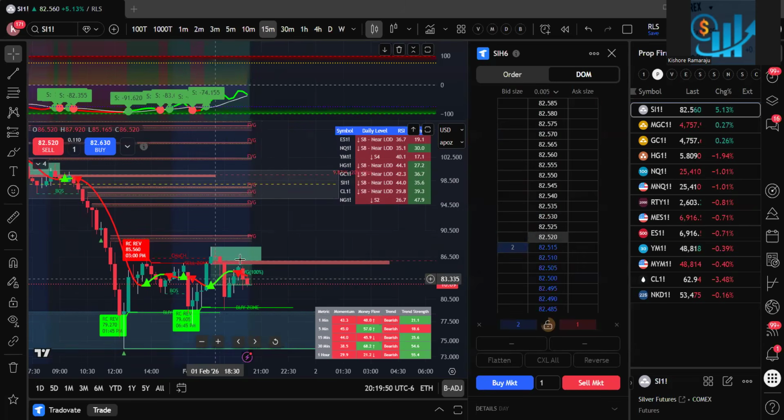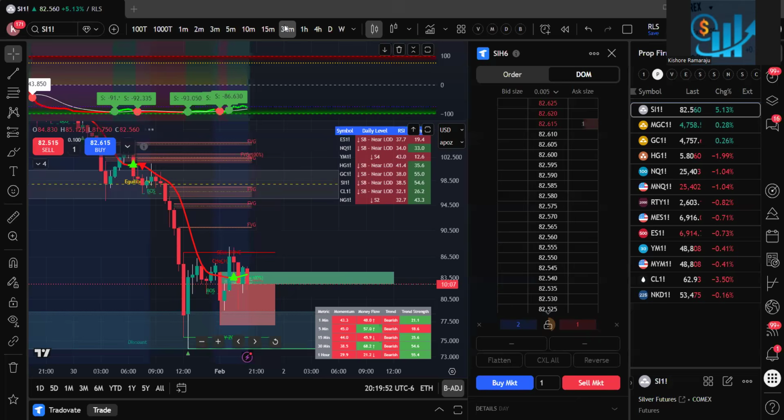Like that, you can use higher time frames in the personal accounts, like 5 minutes, 15 minutes, 30 minutes, right? For prop accounts, maximum we use either 3 minutes in the non-US markets, 5 minutes in the US market. Whereas for personal accounts, if you want to hold the trade for longer and longer duration, you can go for higher time frames, 30 minutes, 1 hour, 4 hours, so that once you take the trade, you can hold for a week or 2 weeks or 1 month like that.